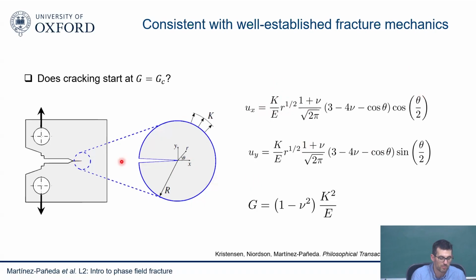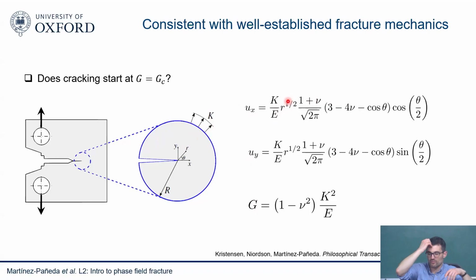Which means that what people in fracture mechanics often do is use what they call a boundary layer model, and they take a circular model like this one, and they say this model can represent any component exposed to a given K field, because I can take my displacements here on the outer surface and apply a given K. So for a given K value and a given Young's modulus and Poisson ratio, I define for each of my nodes in my finite element model what the ux and uy will be to get this K value. And then I can just keep increasing that displacement, I can keep increasing my K. So in a way, it's a way of imposing a K. Right? You're imposing a K in your model.